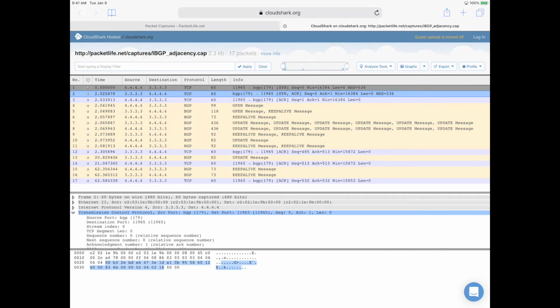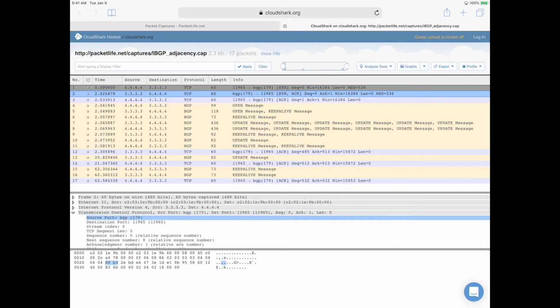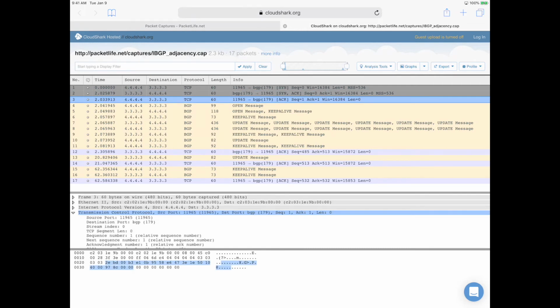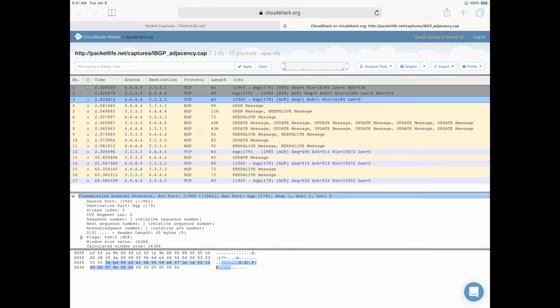So this was the SYN packet and then the SYN ACK. So the server is responding from source port 179 for BGP to that random port from the client. And then finally, the client sends an ACK back to the server. So this completes the 3-way handshake.